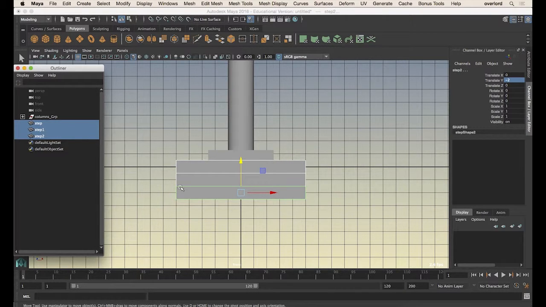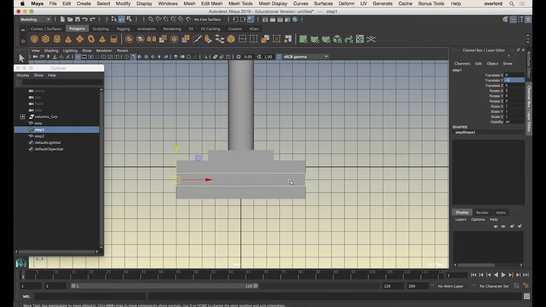And I'm going to move the pivot point to the back of the steps by holding down D and X and dragging the arrow to the back and then releasing. And now I've got the pivot point at the back of the steps. So I'll do that one more time. I had all 3 objects selected, holding down D, holding down X, and then clicking and dragging to snap to the grid. Again, we're snapping to the grid, and it's snapping right to the back of these cubes. So if you select them individually, you should see the pivot point at the back.